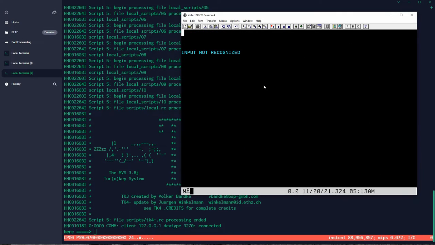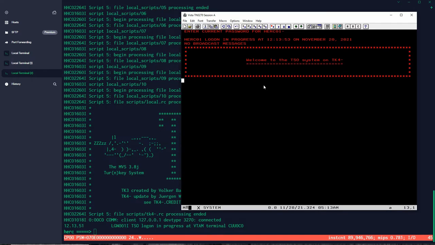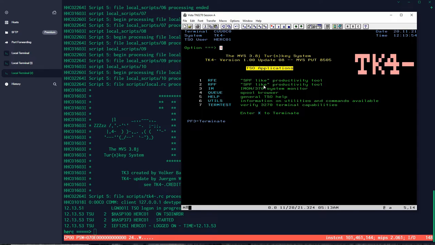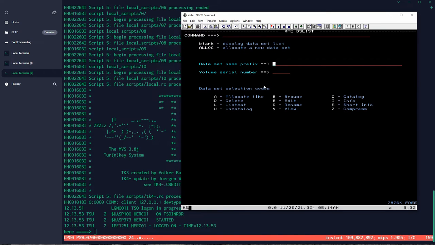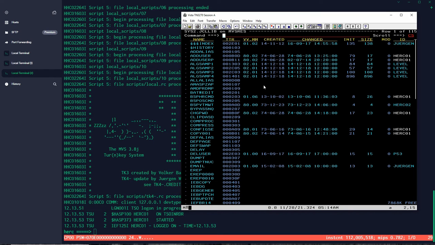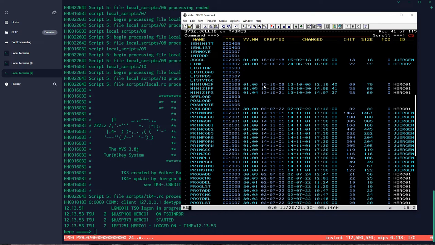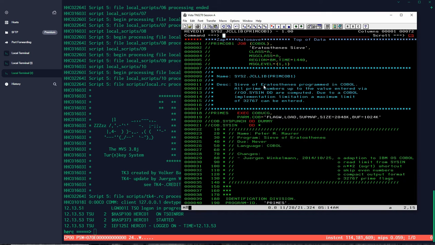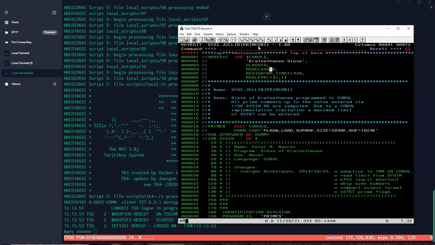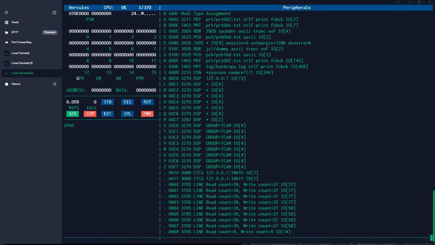Alrighty, here's our trusted terminal. I log in, perk01, and "see you later" is the default password. I can now go to sys2.jclib, and let's take a COBOL job. Okay, and if we submit this with class A, we know this will go to this printer here. So this will go to this file.